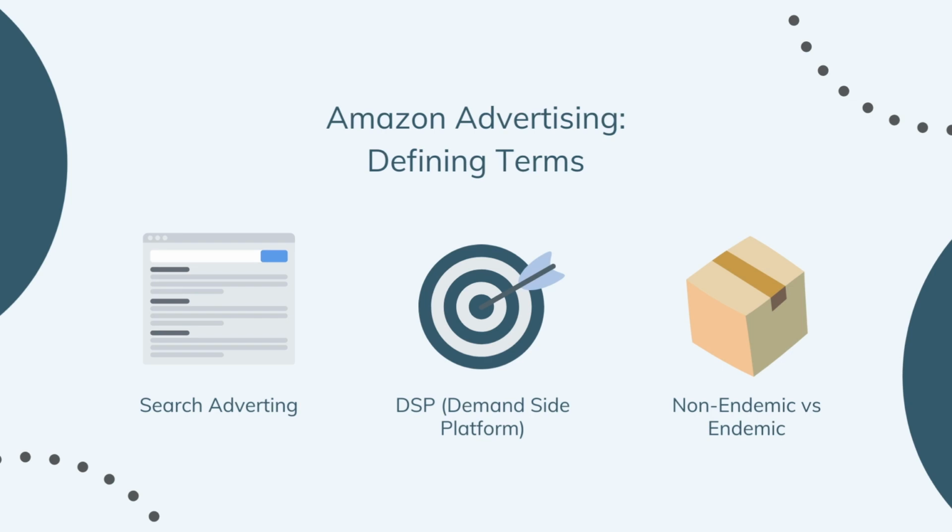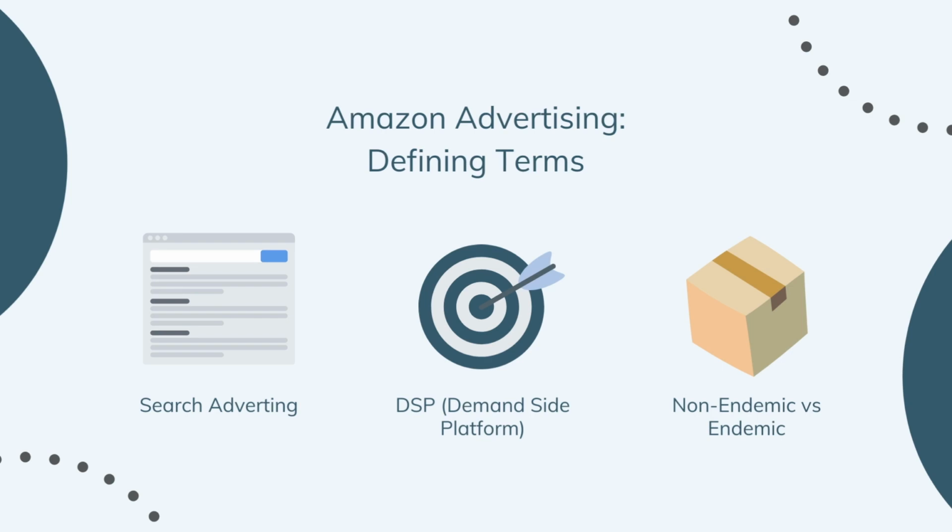DSP advertising is usually what I would recommend for any brand that is capped out on the search advertising growth side. DSP lets you reach a new market by going on and off Amazon, and you can target people not based on what they're searching, which you're locked to, of how many people are searching for this term in this amount of time. DSP lets you find people who are interested in a product type, or maybe have a certain lifestyle segment on Amazon, with first party or third party data that you can target a group of people under. That allows you to go on DSP outside of your normal market.